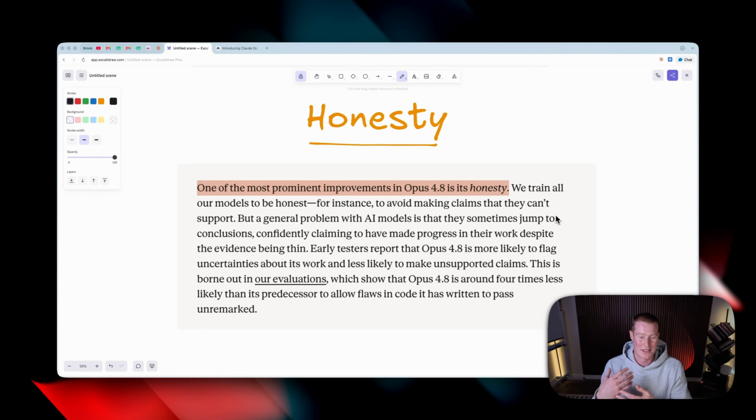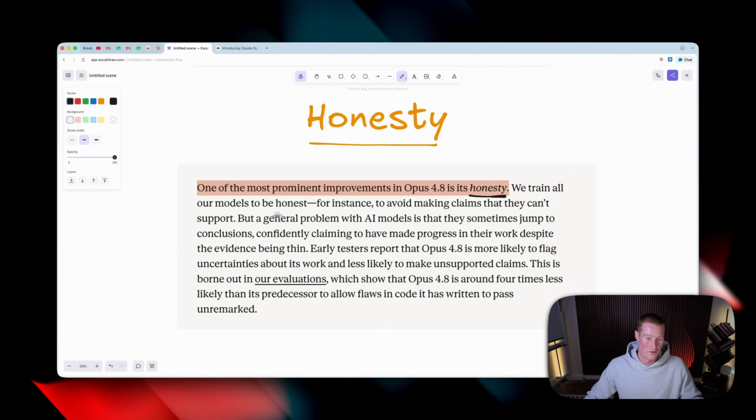So after dissecting this article, one of the main things that I've seen, and one of the things that Anthropic is saying is the biggest part of this release, is that one of the most prominent improvements inside of Opus 4.8 is its honesty, which to me honestly sounds like a no-brainer. You want AI to give you honest responses, and for me personally, this is something I ran into with Opus 4.7 and any AI model for that matter. A lot of the times the information that it would give me just wouldn't be correct, and I'd always have to say, hey, can you make sure that this is honest and this is the correct information? So apparently this is going to be a bit more honest of a model, which I would hope so.